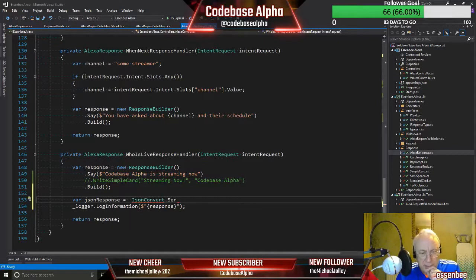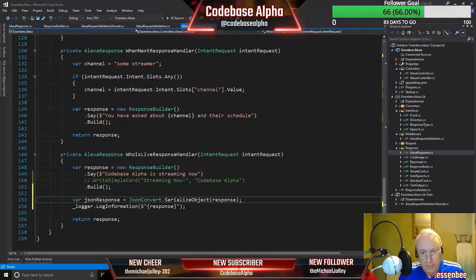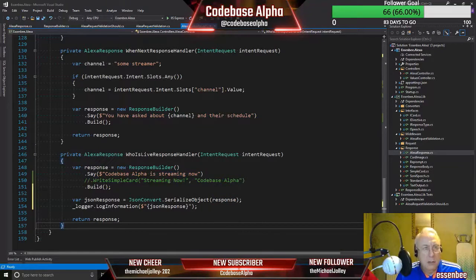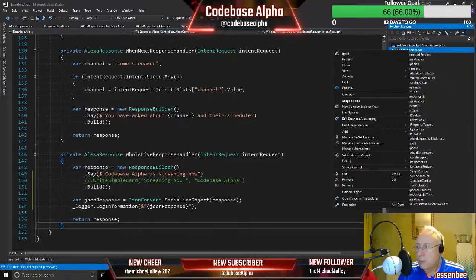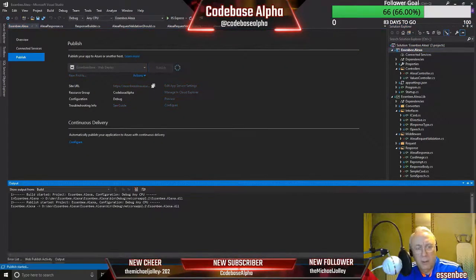Let's just bring that in for now. Serialize object response. Okay, let's publish that and see what we're actually writing out, because it looks like we might not be building our object correctly. And if we get this right now, then that'll set us up for when we add some more complicated logic to the builder.